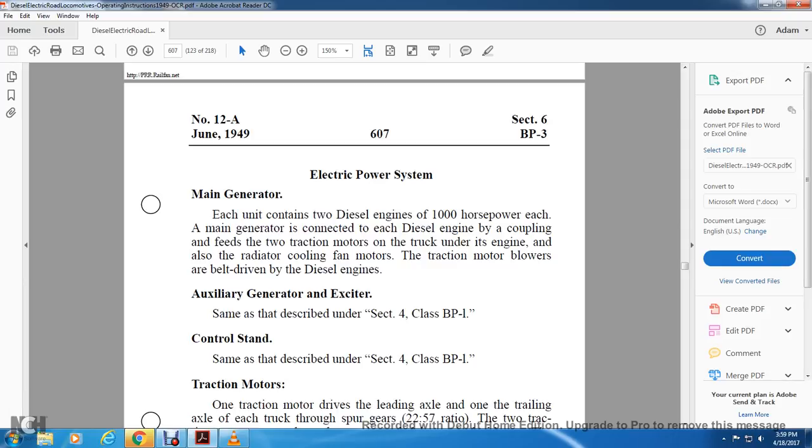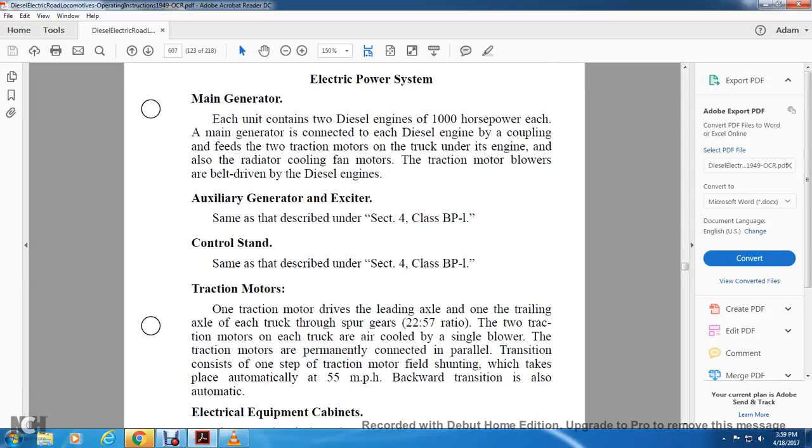Control stand, same as described in Section 4, BP1. Traction motor: one traction motor drives the leading axle and one drives the trailing axle. Each drives through spur gears of 25 to 57 ratio. The traction motors on each truck are air-cooled by a single blower.